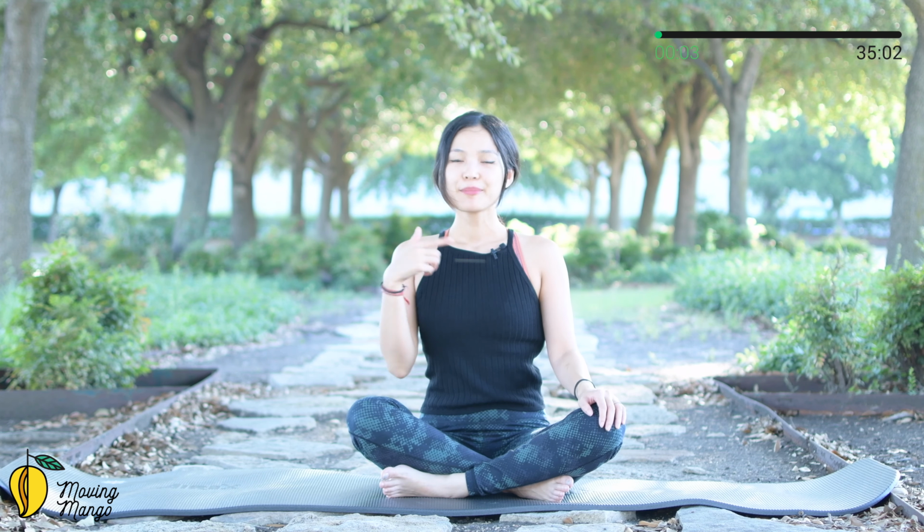Alright, now we're going to try to do a little bit of fun here. Just move your head towards the front without your body, so your body is still lengthening and sitting tall. Only your neck, bring your head towards the front. And then retract. And bring it towards the front again. And go back. Double chin. And then move toward the front and slowly bring it back to the center and towards the back and bring it back to the center.